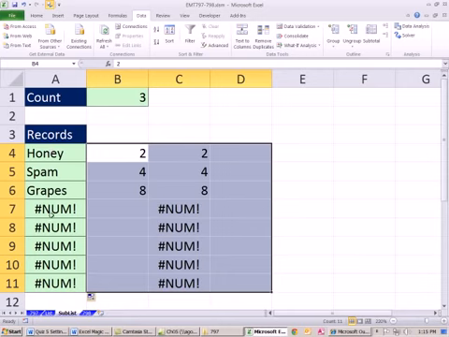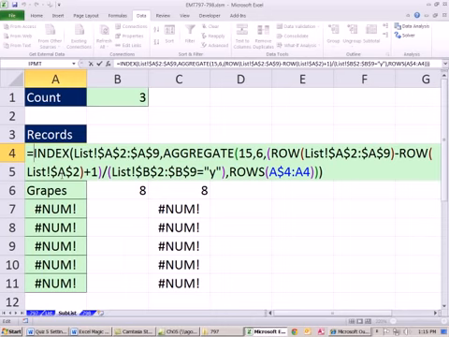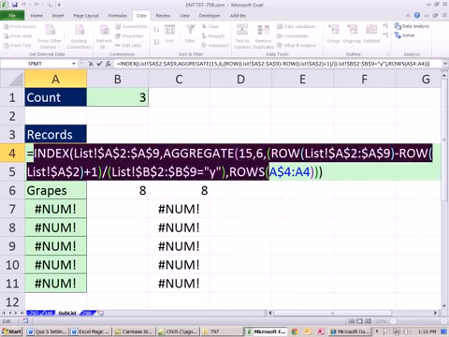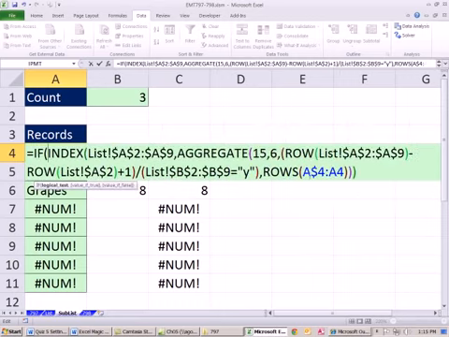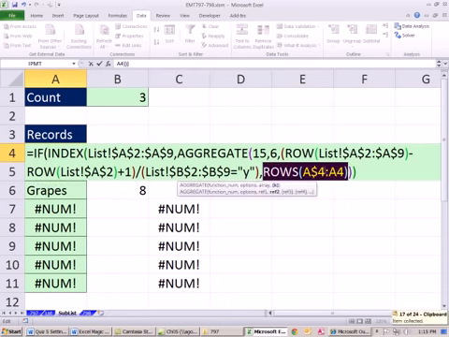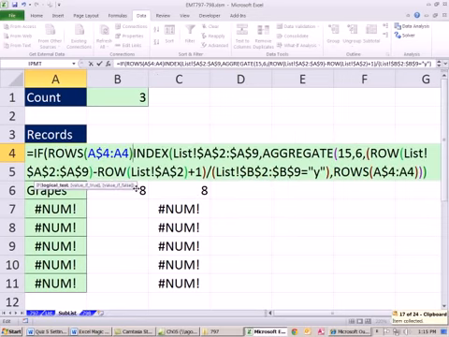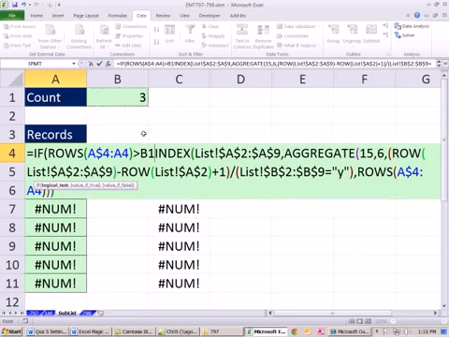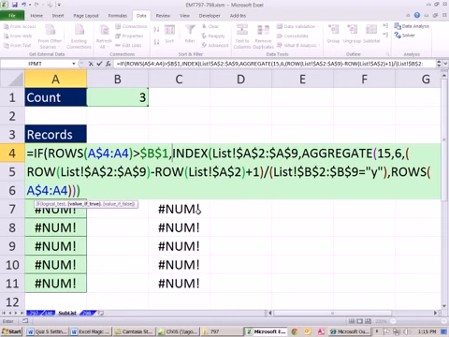Now the last little bit is how do we turn the number error off? Well, that's why we have IF. We come up here and we say, hey, big formula, this whole thing we're going to just treat as a thing, right? IF, and I'm going to use my same ROWS again, so I'm going to steal this. Because remember, this is a number incrementer. It goes 1, 2, 3, 4 as we copy it down. If ROWS is greater than 3, and I have to lock that B1 F4, then what do I want? That means I'm past all the possible yeses.